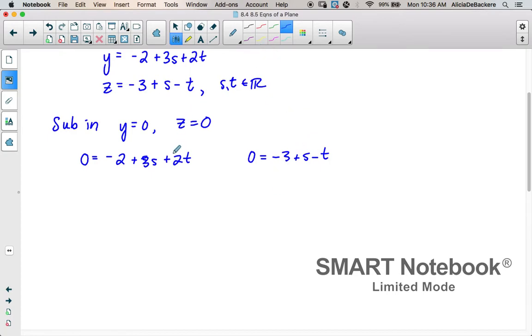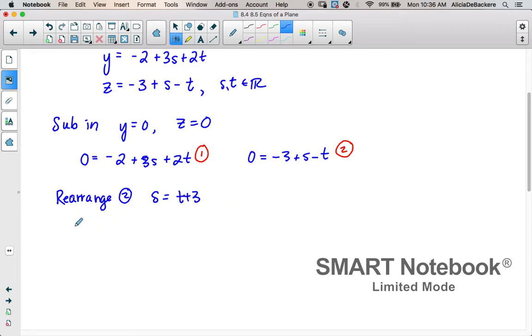Now, what I've got here is 2 equations with 2 unknowns, so this is a system of equations. So I'm going to call this equation 1 and this equation 2, and I'm going to either use substitution or elimination to solve for one of these variables. So I'm going to rearrange number 2 here because it seems pretty easy with just a 1 in front of the s. And you can do that underneath here. It doesn't really matter. I'm going to rearrange 2, and I get that s is equal to t plus 3.